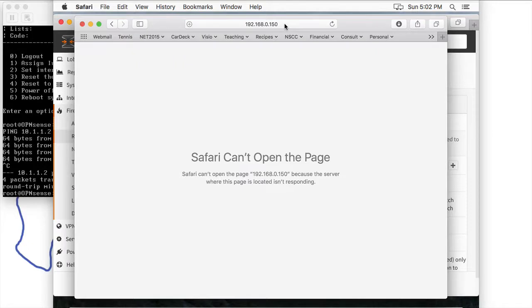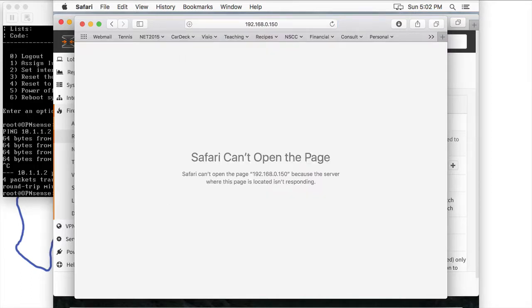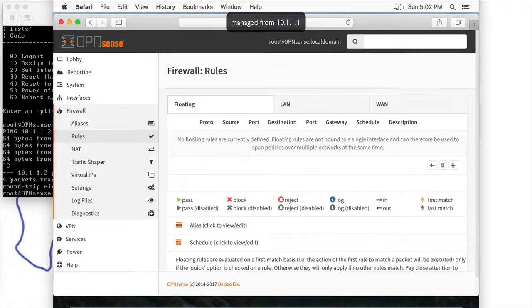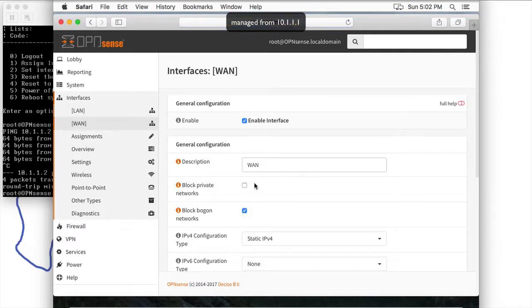problem that we have on the WAN side, and not really a problem. This is just because it's a LAN environment, and from the host machine we might want to manage this. You wouldn't typically do this in production, so these are not changes that you do from production, but they illustrate some of the basic rules that we want to be able to change. So from the WAN side, one thing you can notice is it's going to block all these private networks, bogon networks. So I'm just going to change that configuration so that I uncheck that here.